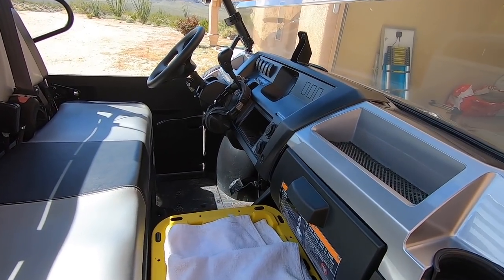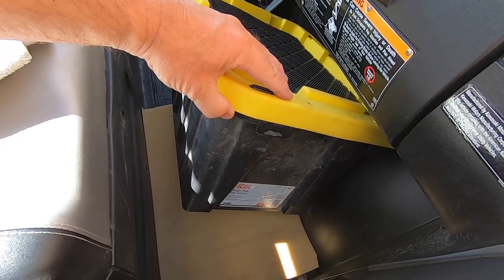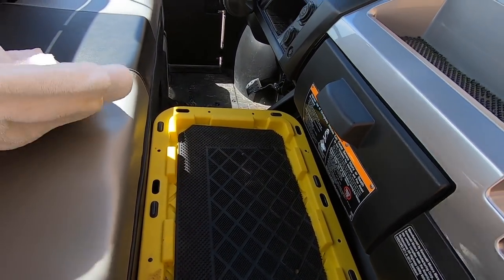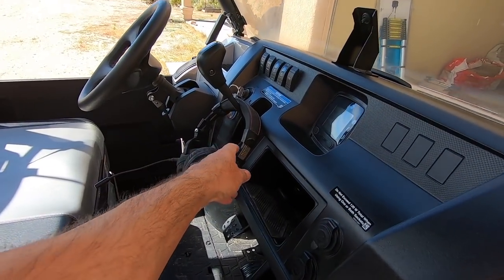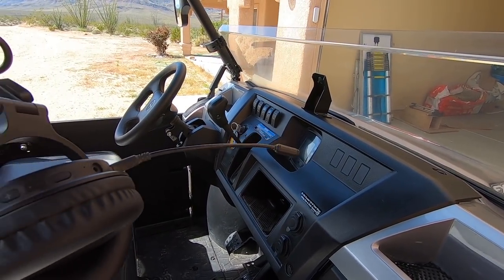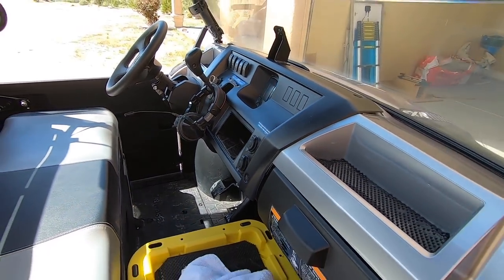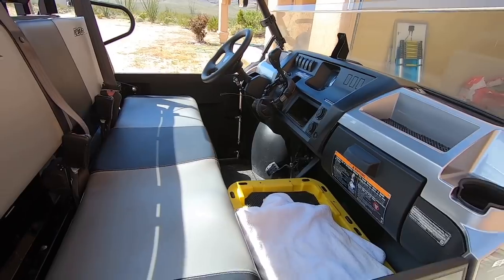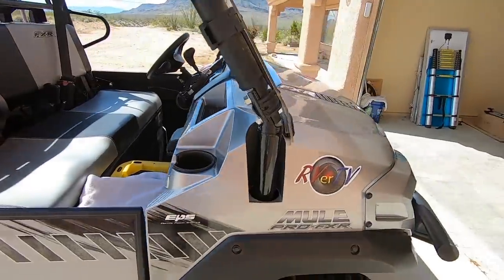People ask me if I have supplies. Down here in this tub, I have a foam pad for cushion. This is where I keep the drone, camera batteries, cameras, and all that. This headset is Bluetooth. I can actually record audio. A lot of the audio you hear is through this. I record it to an audio recorder, then mix it in the videos. This is a Kawasaki Mule Pro. It's actually a three-seater. It's got an 830cc engine.